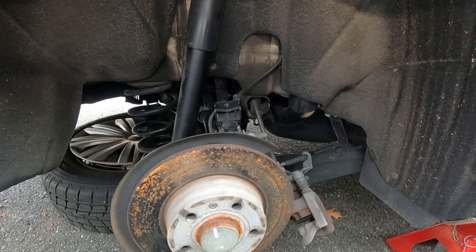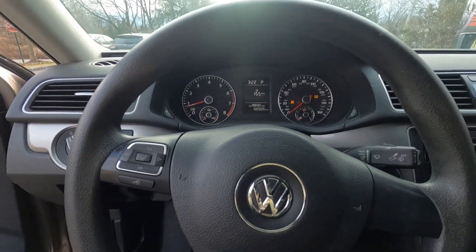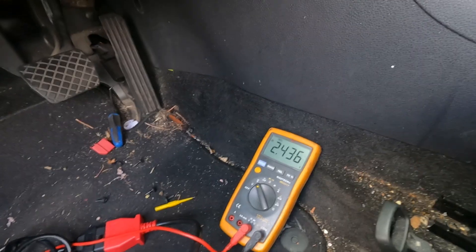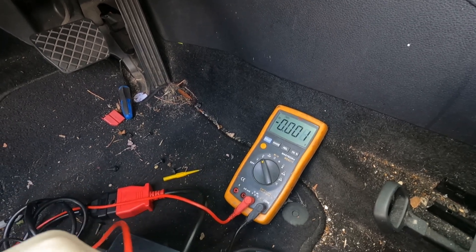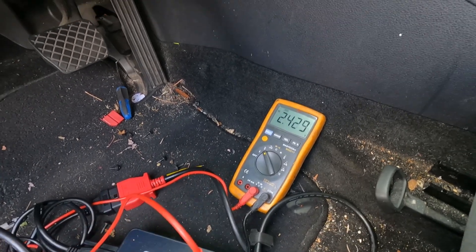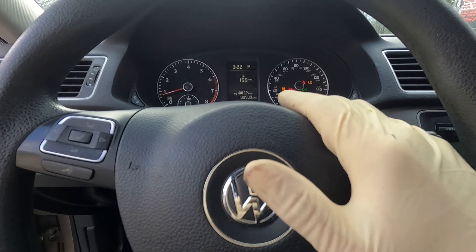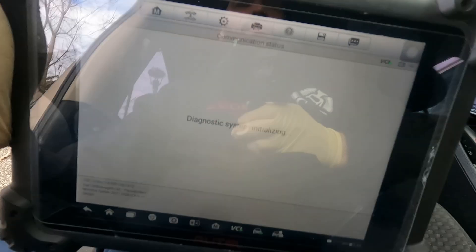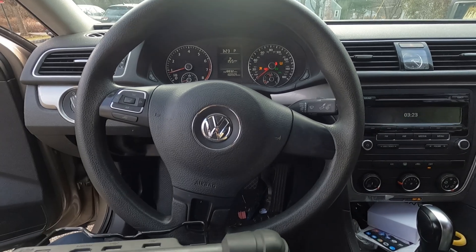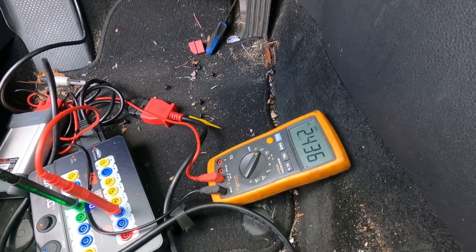Would you guess this — the ABS light, traction light, steering wheel light — none of them are on at the moment. I even took it for a quick road test. Maybe one of you guys would be able to help me in the comments. The tire pressure light — not too worried about it, the customer said she doesn't worry about that. The airbag light is on: driver airbag igniter resistance too high. But it does not explain to me why I'm seeing 2.4 volts there and not seeing any data packets when I had my scope hooked up.